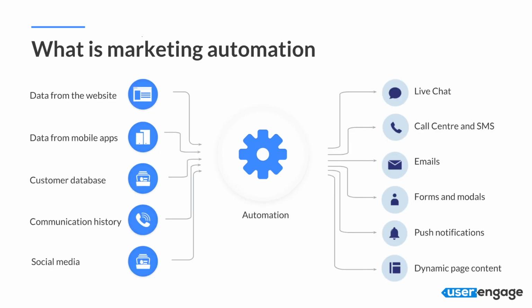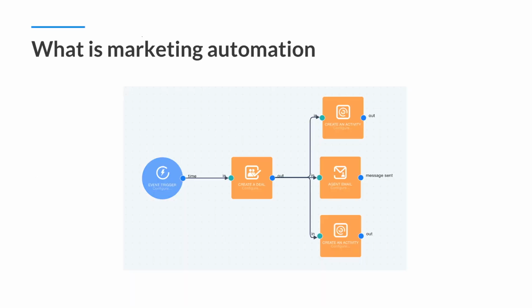In the next slide, you can show the details of how a marketing automation system is built. You should customize this slide to fit your particular case. This slide is just to show what a marketing automation system looks like. So this is the drag and drop editor where you connect the blocks and create those logical flows of communication.